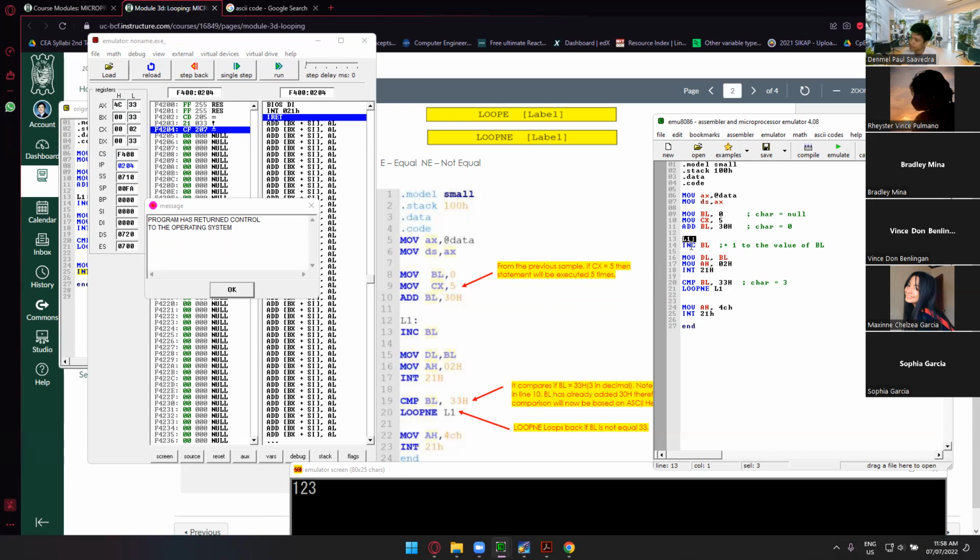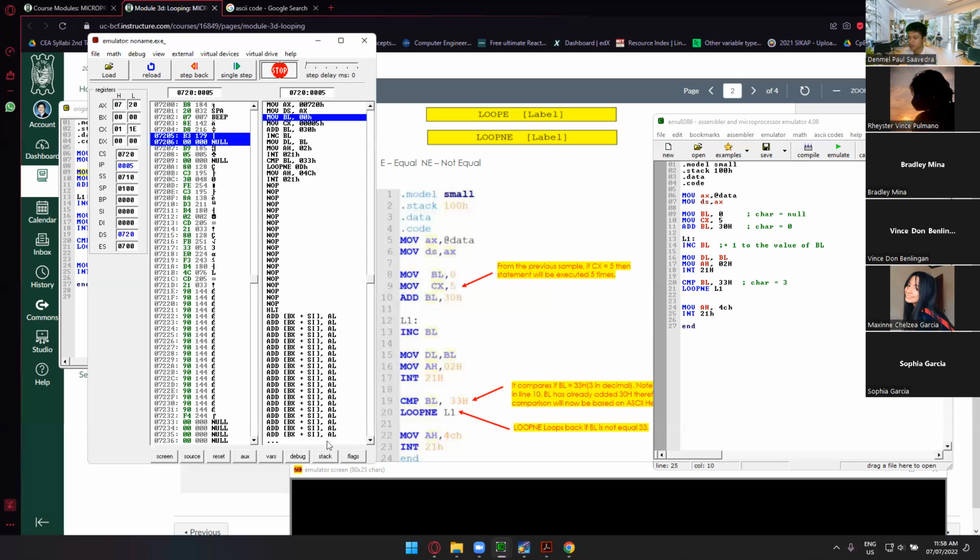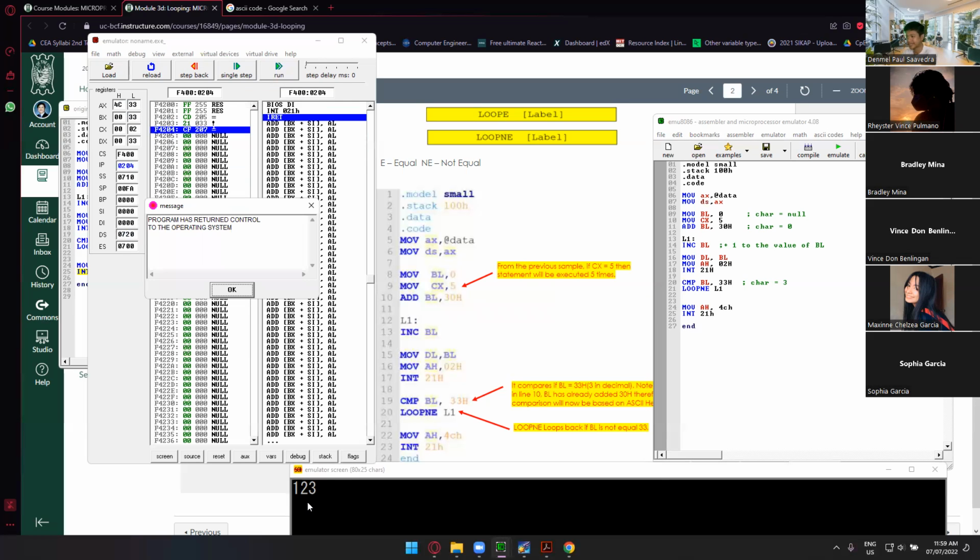We'll go back right here to line 13, and then we'll increment by 1, and then that is now the value of 3. And as you guys can see right here, we have a condition wherein if it's already equal to the 33H, it will stop looping already. Okay, and then we'll close the program. So that's how we've got the value of 1, 2, and 3. So if you guys are going to check this one again, there's a delay 1, 2, and then 3. Okay, so first loop, second loop, and then third loop.